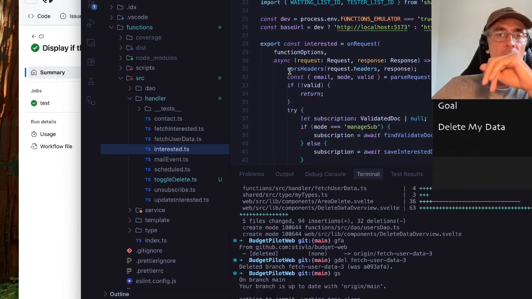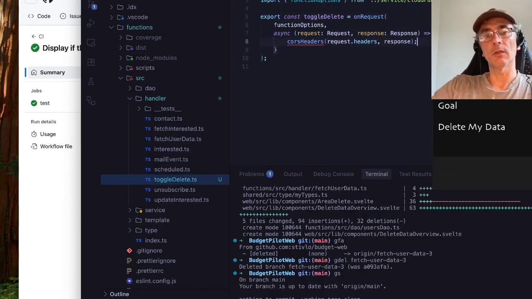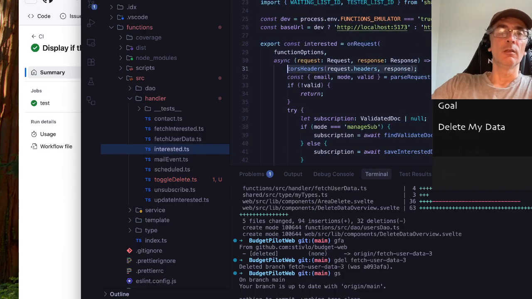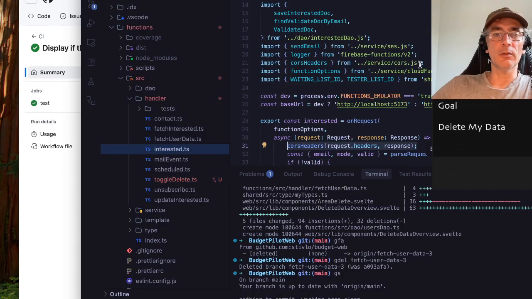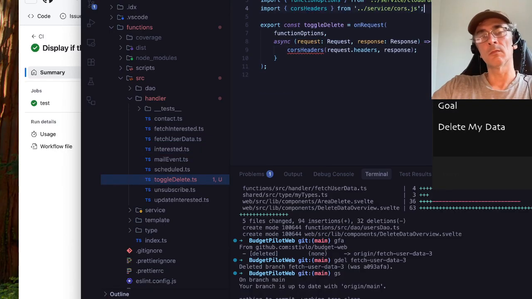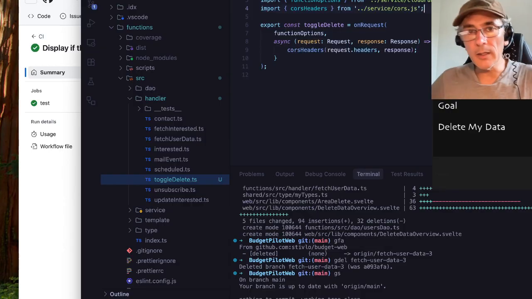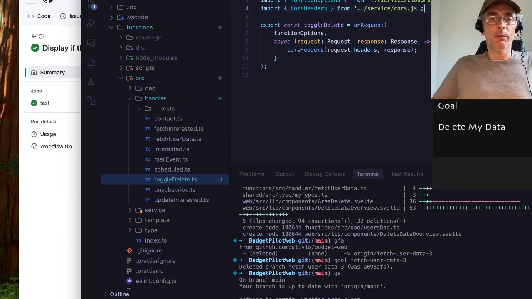So in here, yes, we need to send the cross headers if necessary for the pre-flight request. In order to send the cross headers, we need to import it. Okay, we're just doing boilerplate, but it's kind of progress.